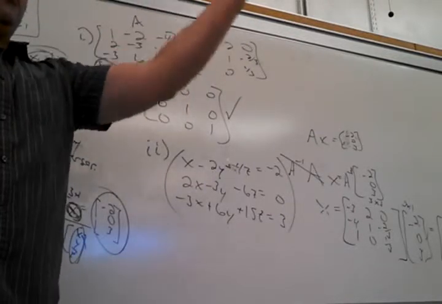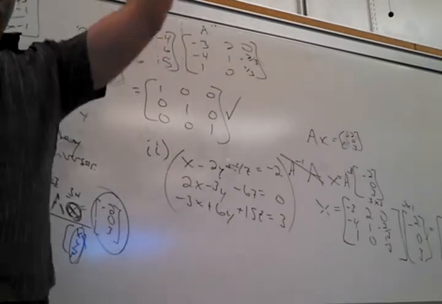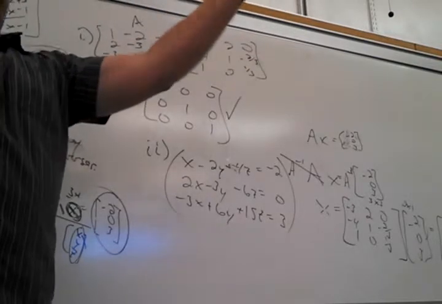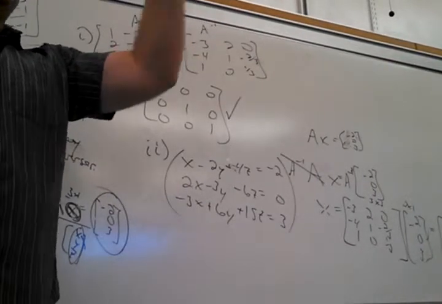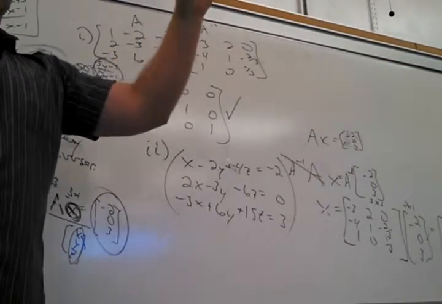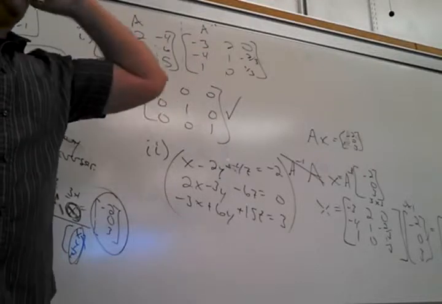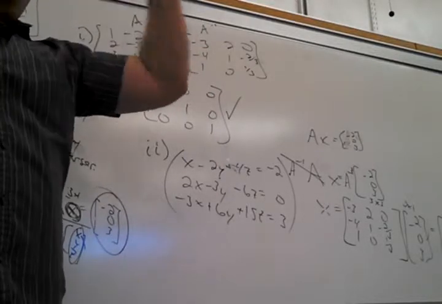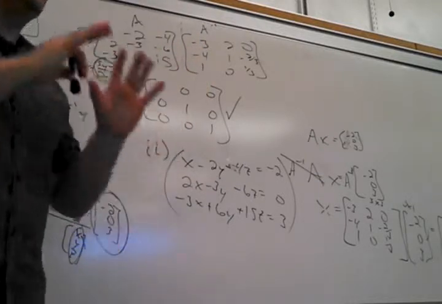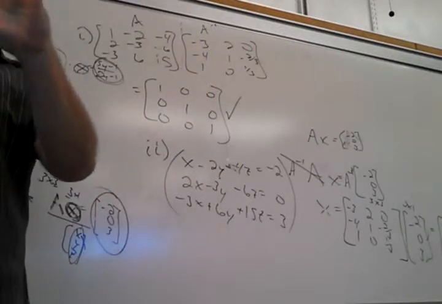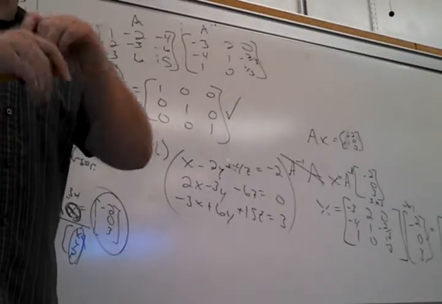So whatever I end up with here, here's my original matrix, whatever I end up with here at the end has all the opposite stuff that my original matrix had. So it's going to be the inverse of my original matrix. That process is beautiful. It won't work in certain situations. So let's talk about 2x2s first. They're a little bit easier to talk about with things that don't work.